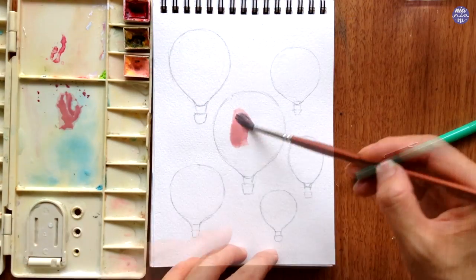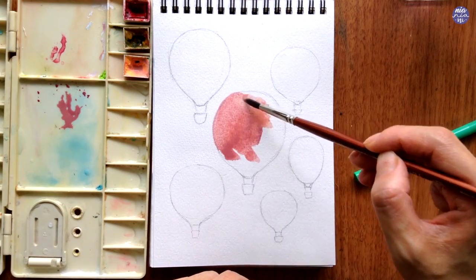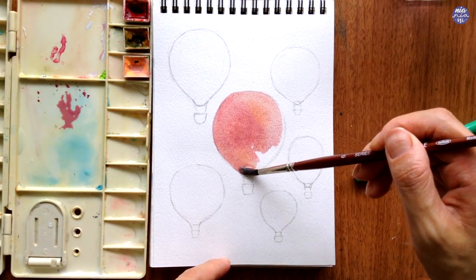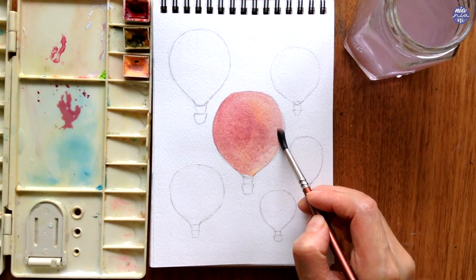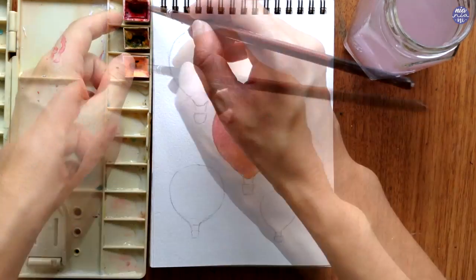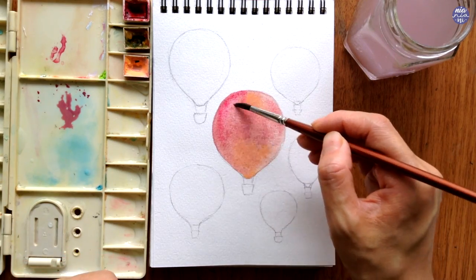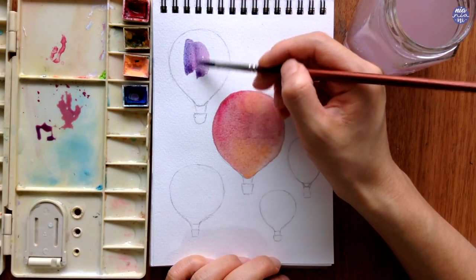The first thing that I'm going to do here is to color in the balloons that I just sketched out. I personally like to use a couple of harmonious colors while the paint is still wet to blend the colors together. The first one here, I used Quin Red and Burnt Sienna together to make a pink, and I just played with the ratio between the mixtures so I can create two tones of pink where one is a bit more peachy and the other one is a bit of a stronger pink. And as I'm placing them, I try to separate where I place those colors so you can see a bit of that stronger pink as well as the peachy pink that's going to slowly blend together as it dries.